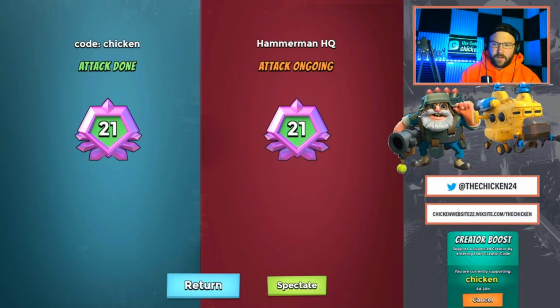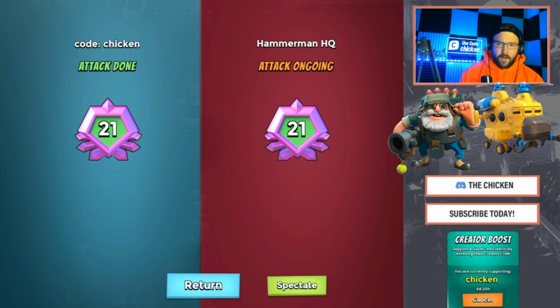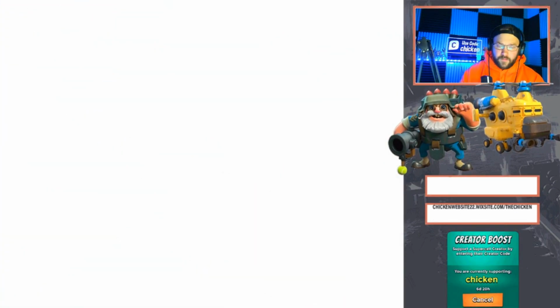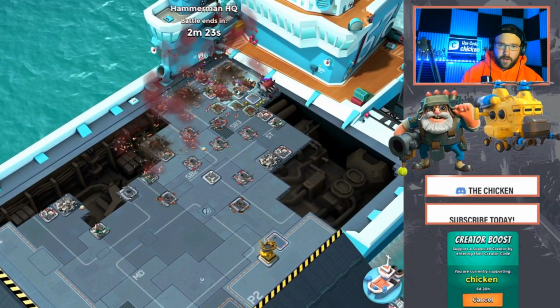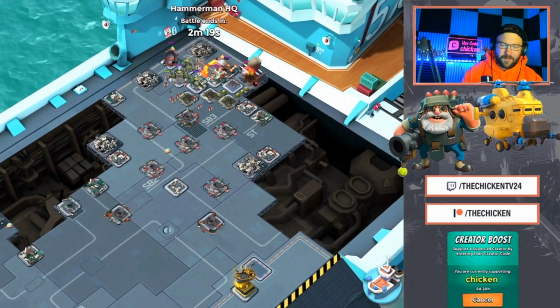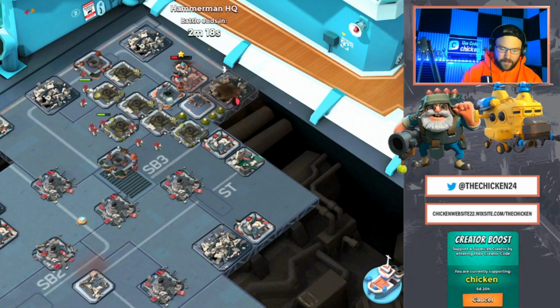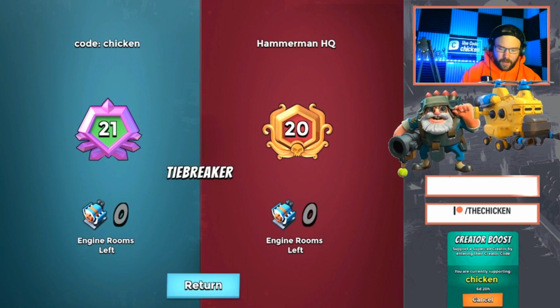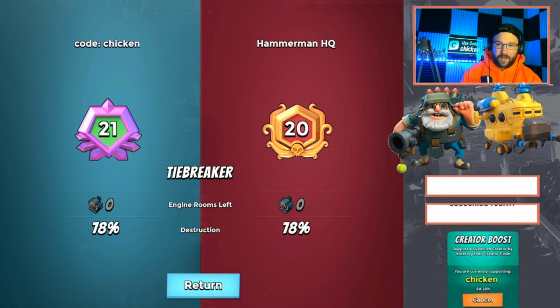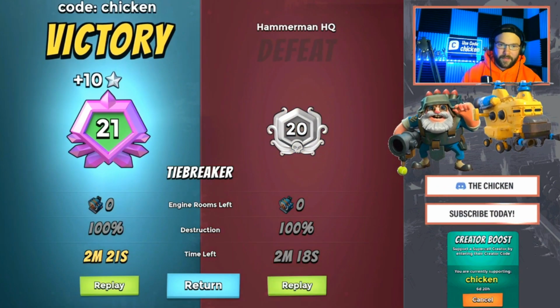Hammerman HQ. Guys, we're playing against Hammerman himself. Okay, can we spectate? 223, 222. Oh, it's going to be so close. It's going to be so close. Boom! We got him just by a couple seconds. Man, that was rough. Whew. Hammerman, not today, my friend. Not today. Chicken on top over here.